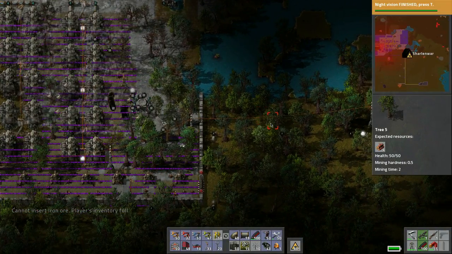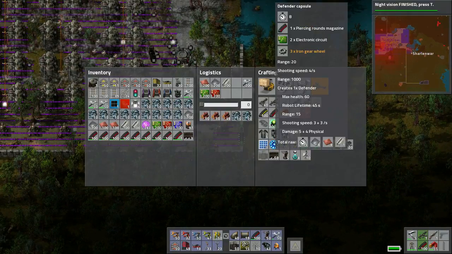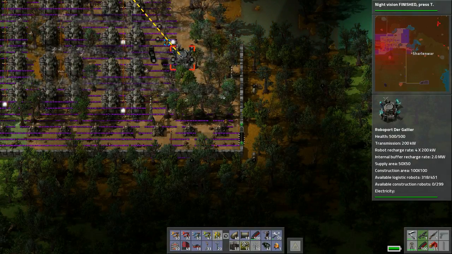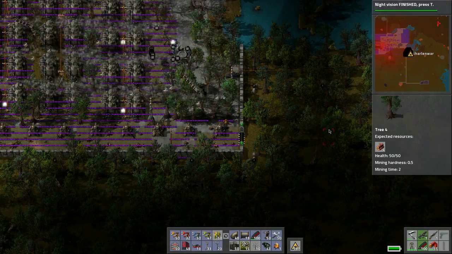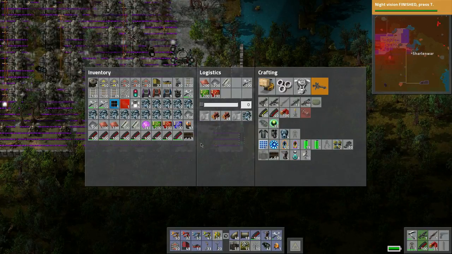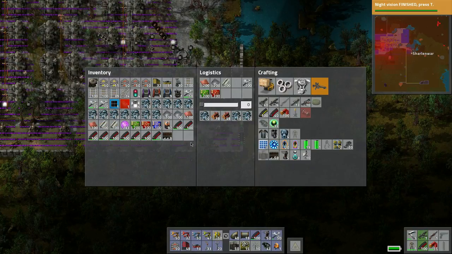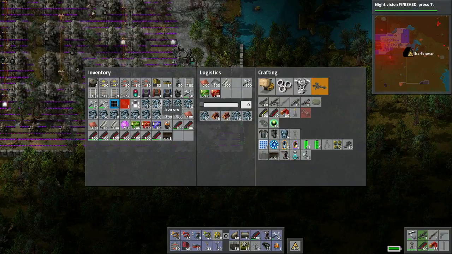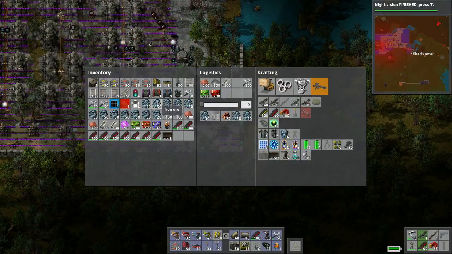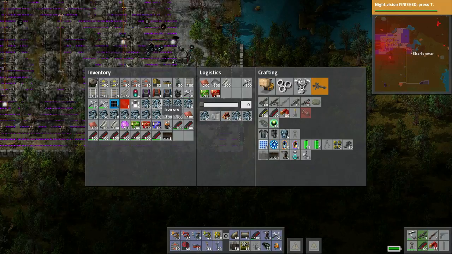Now we can just stand here. Let's stand just inside. Should be enough logistics, no? Let's see here. 319 out of 451. Yeah, so come on, boys. There we go. Come and take your loot. There we go. Another thing of robots. A lot more iron, which is good because we need that, that's for sure. What else do we need?